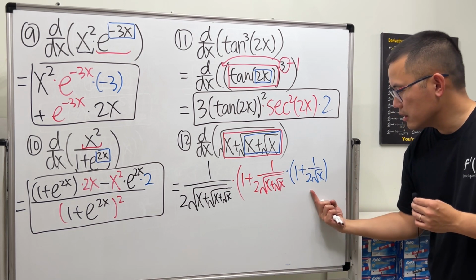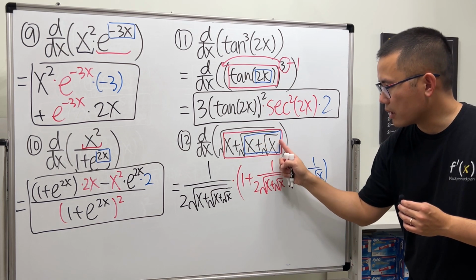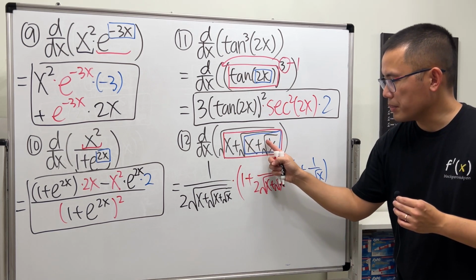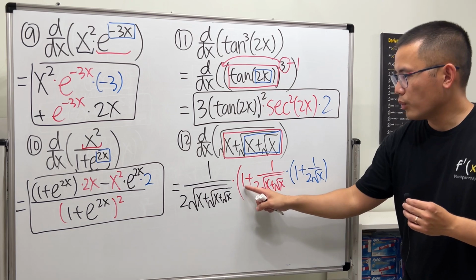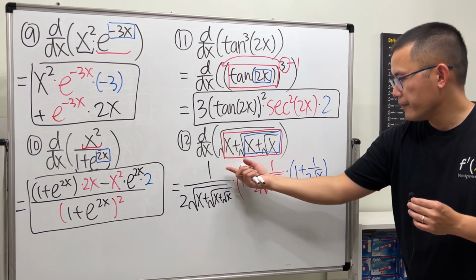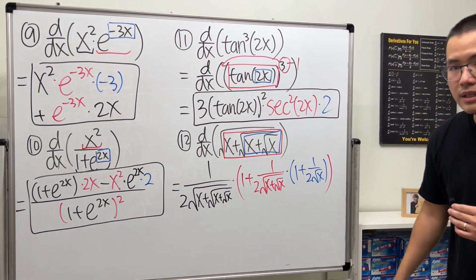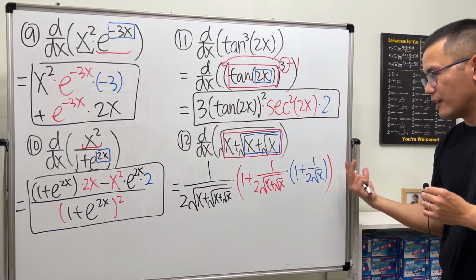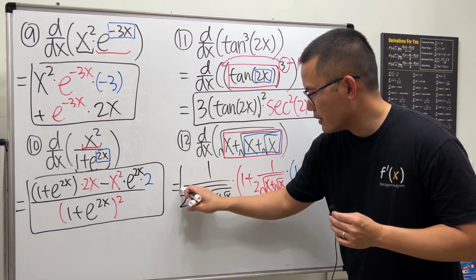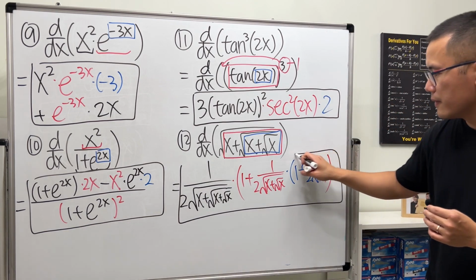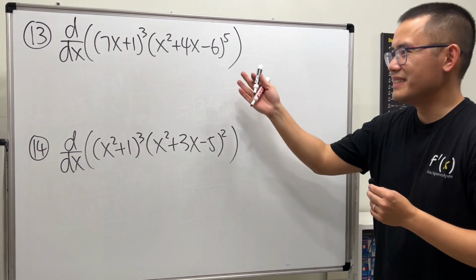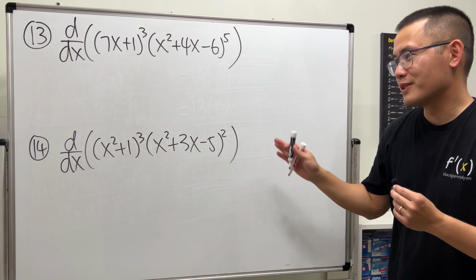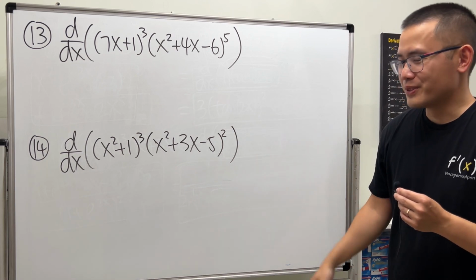This together is for this part right here, the square root of x plus square root of x. And then the 1 is right here. And that will do it. So for this one, the chain rule is only for this. It's not for the very outer part. So be careful with it. This right here is it. Yeah. You can see that these two are going to be quite long. So that's why I can only fit in 2 questions right here.